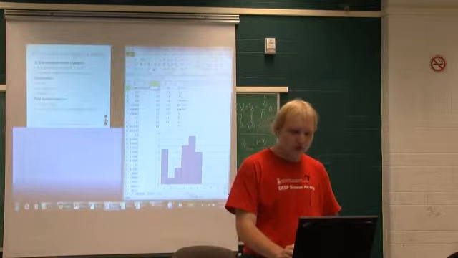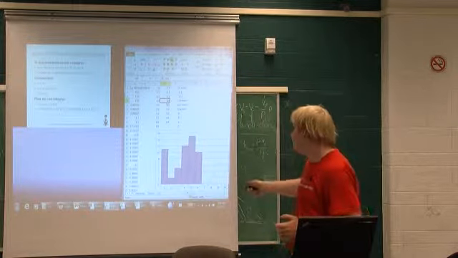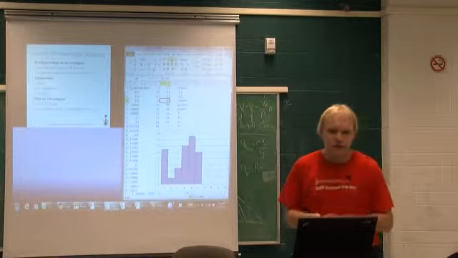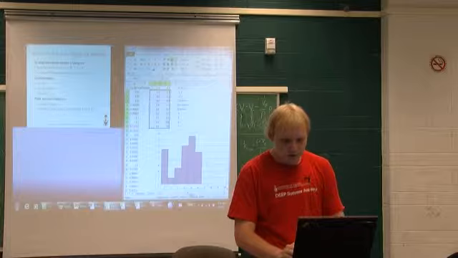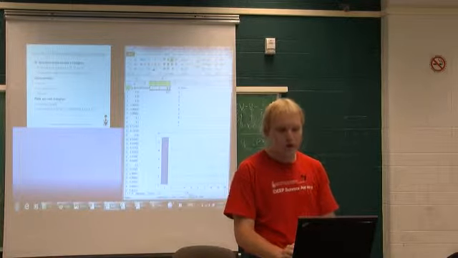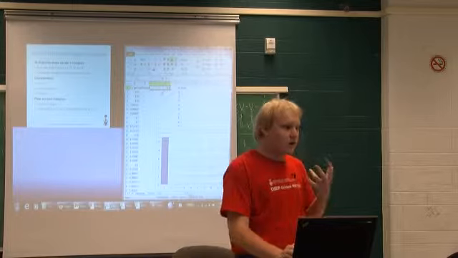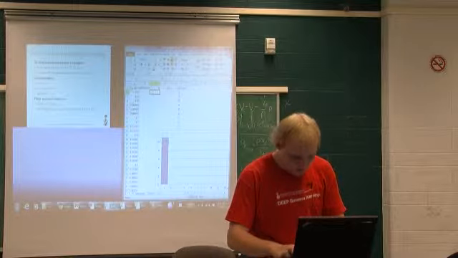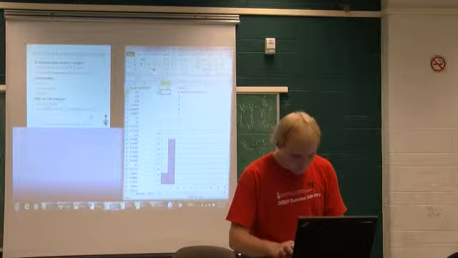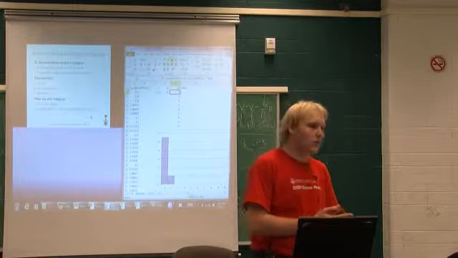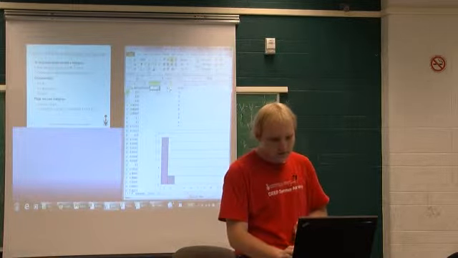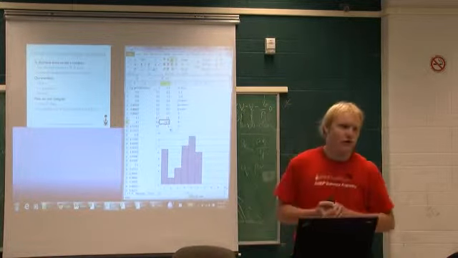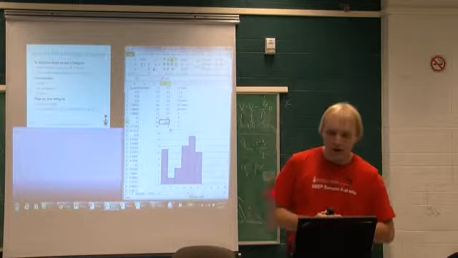First take a look at column C and D. Those are just numbers. All you've got to do is type in what ranges you want your histogram to include, and you can use the fill down function to do that more easily. I'll show you what I mean. If we have 0 and 0.1, that tells us that we want ranges of 0.1 width, and then I'm going to type 0.1 again to 0.2. I just use the tab to enter and advance to the next cell. Then we select these, pull down to 10, and it'll fill out our ranges. So that's the part where we define our ranges.